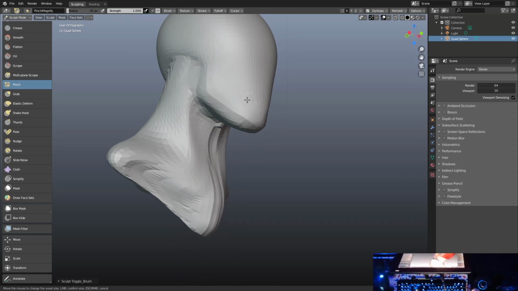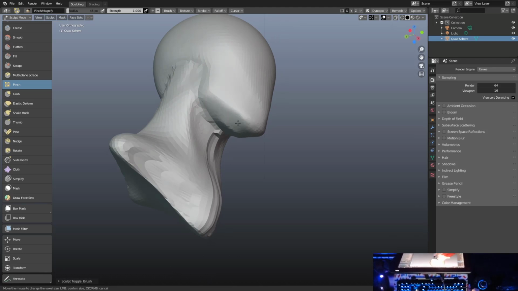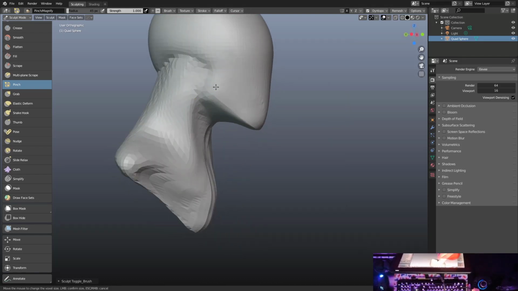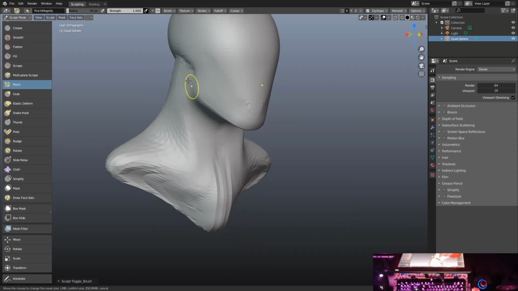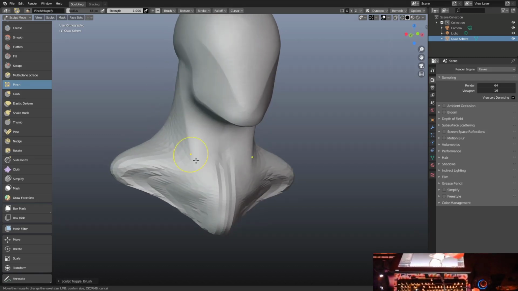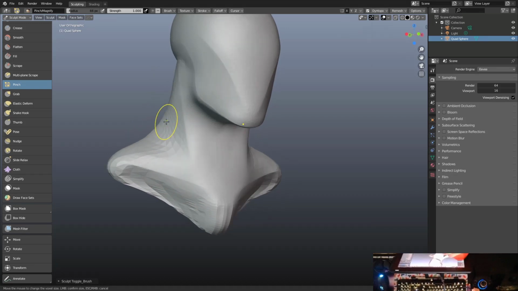And now it's kind of subdividing it as we're stroking it instead of simplifying it, which is the alternative mode that I use with dyntopo. So it's always a matter of getting in here and just nailing down the forms and then shaping it up, but definitely fighting the urges to detail it too soon, because once it starts getting too detailed, the slowdown becomes almost immediate.